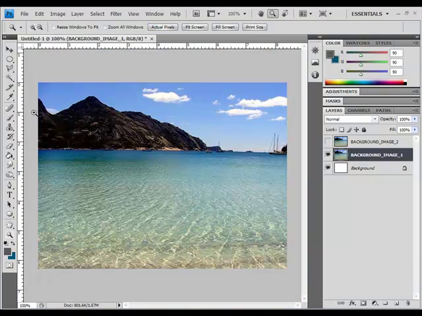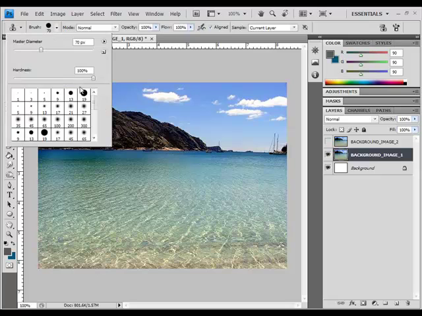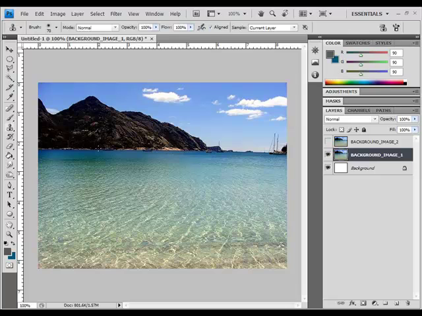And today we're going to be working with the clone tool. So let's go ahead and select that. What we're going to do is keep our opacity 100%, flow 100%, mode normal. Our brush, we're going to actually turn the hardness down all the way to 0%. Your brush size doesn't really matter as far as what you're doing with this. I mean, you can really hit every spot, but a little bit bigger. I'm actually going to work with a 70 brush right now.